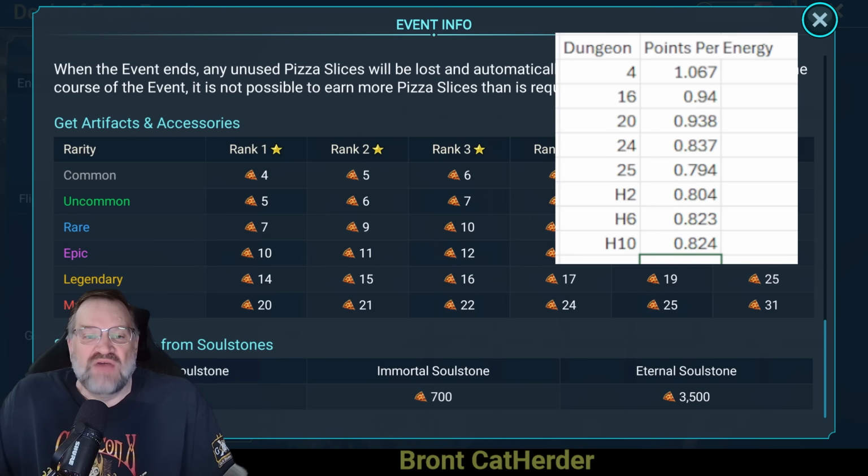Stage 24 is fairly efficient, not as efficient as 20, but still fairly efficient. I put stage 25 in there just to show you how inefficient that stage is for things like dungeon divers and other events. 25 really is significantly less efficient than 24. You just have a better chance of getting the top end legendaries and 6 star gear from 25 of the normal dungeons.